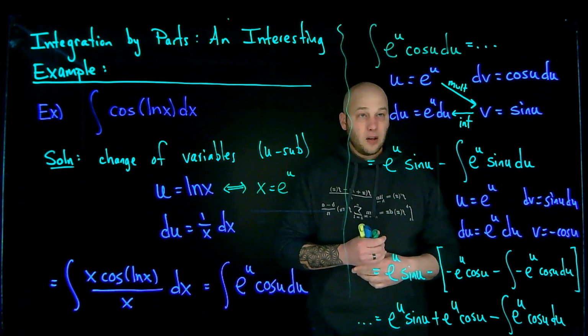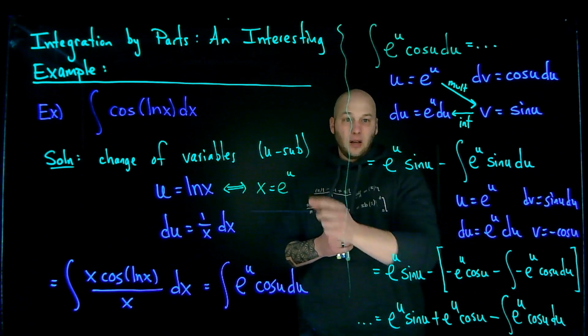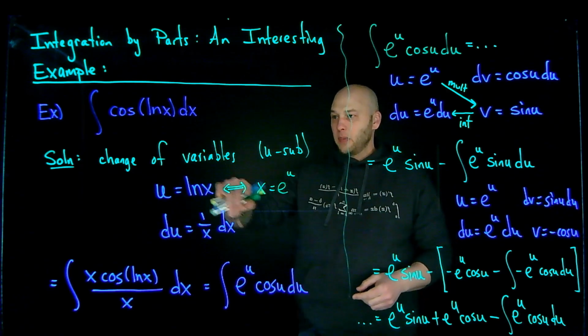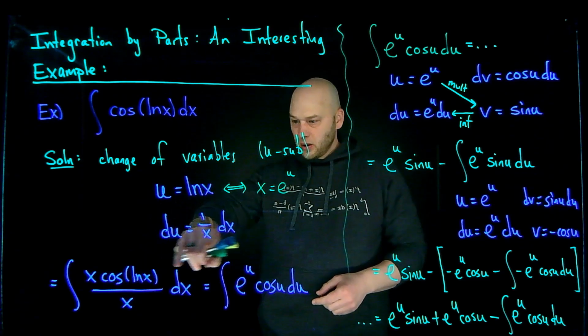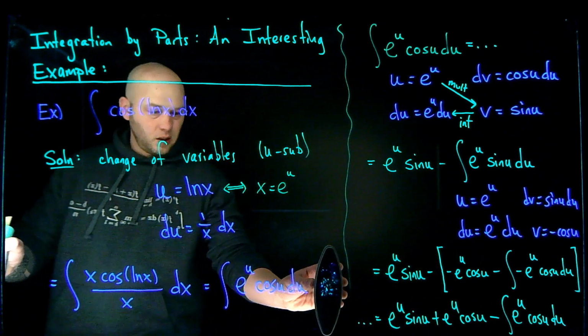So what I can then do is I could just add this, like it's an unknown, add that to the other side. And let me see, I want to keep the original integral up here. I'd like to be able to keep my original substitution. Let me go ahead and start right here.